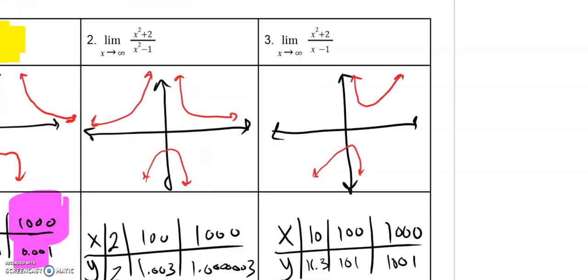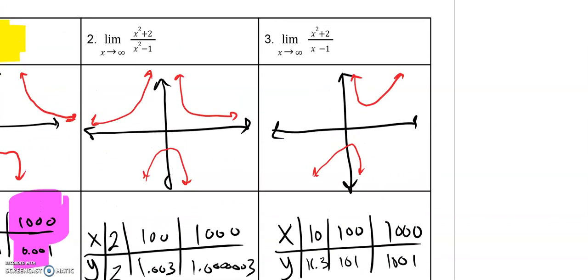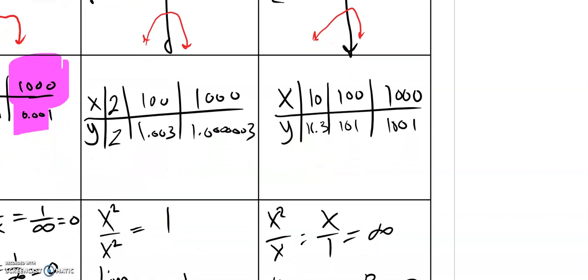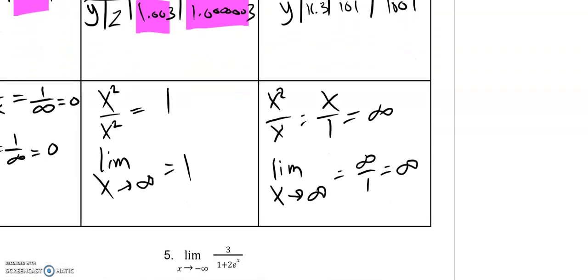Look at number 2 and kind of go through there. The red is obviously your graph and what that's going to look like. And then tabular, I started with 2, I don't know why, but you can start with anything. I went from 2 to 100 to 1,000, and you notice that they're getting closer and closer and closer to that value of 1. So I know that my limit's going to be 1, but algebraically, if we check it, take the leading coefficients and the leading terms, simplify them down, and it is that leading coefficient, which is 1. So the limit as x approaches infinity, we know is 1.